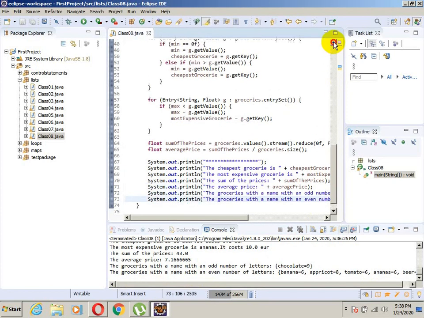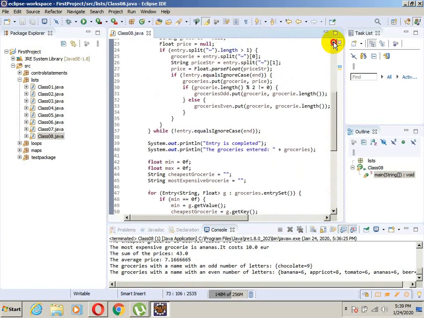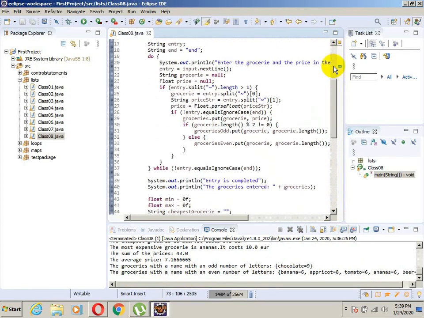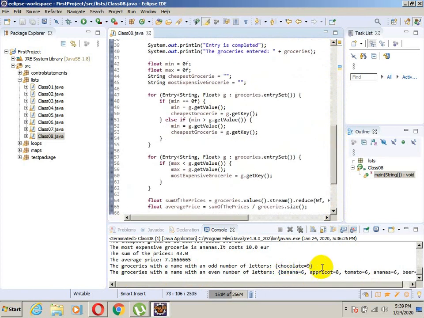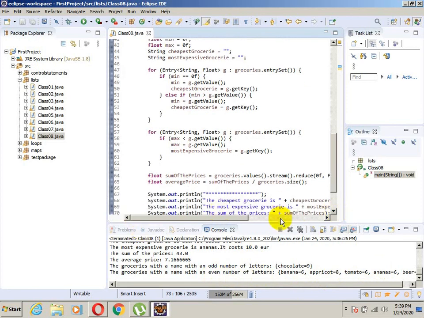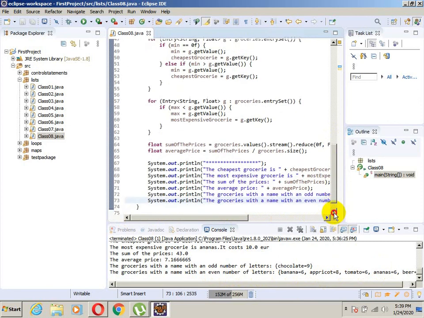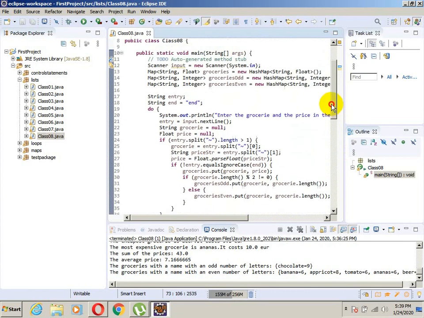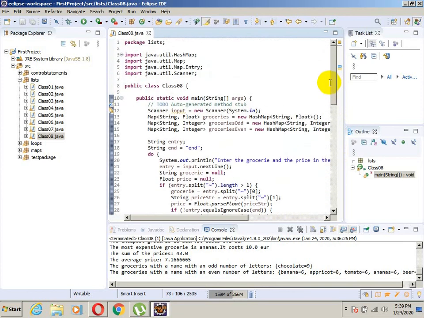As you can see, we already did this before, but we added a couple more things with odd and even numbers and the number of letters. We also compared the prices, and we did comparison with prices and also with number of letters. I think that you should understand this very well. Also, you can practice this, but we practiced this a lot, similar applications. And if you understand this very well, you are good, we already worked with maps, with arrays, and with lists.